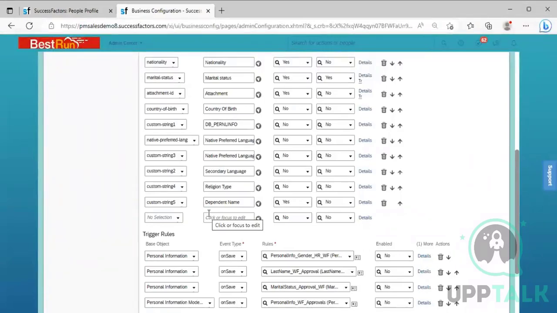Whatever change, because this is the foundation, this is the base of the employee related. Earlier we were doing it from the SDM, that is from the succession data model. Now we have an option to do it from the front end, that is from the instance, with the help of manage business configuration. Is it clear? Any questions from your end?